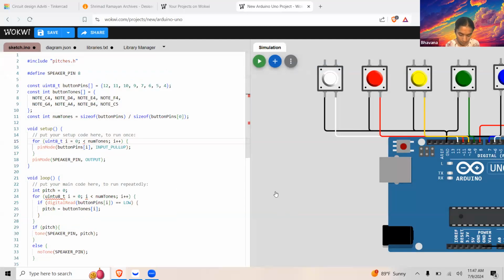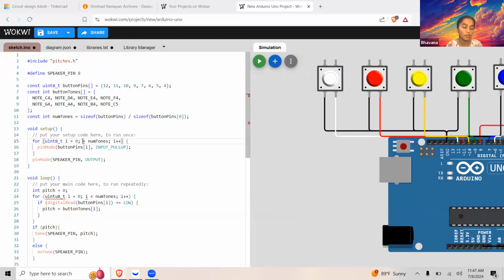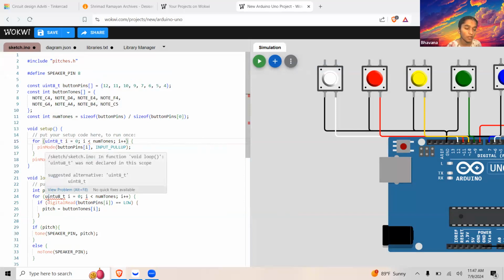So on void setup, which line? Go to line 15, and right before the less than sign, type I and then a space. Okay, and then line 24, the second U in UINT8_T, delete that.